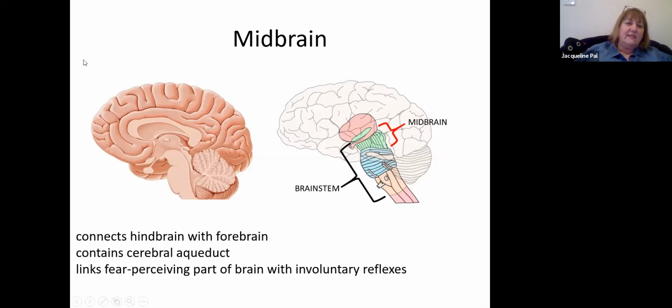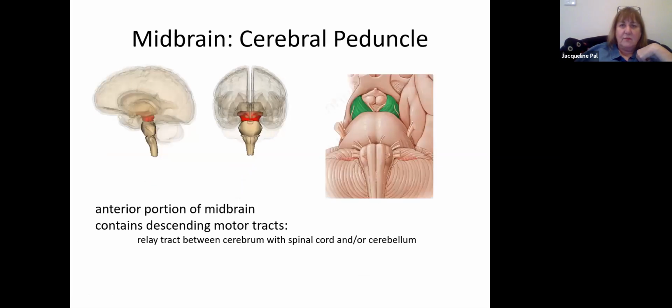If you look at the sagittal view of the midbrain where the cerebral aqueduct is, you will notice that there is a lot of midbrain which is anterior to it, and posteriorly you see these 2 little bumps. If you look at it more anteriorly, what you would notice is you see all these stripy things that are going in a superior inferior direction. So here's another picture looking at it. This is the anterior surface of the midbrain because there's the pons and there's the medulla oblongata.